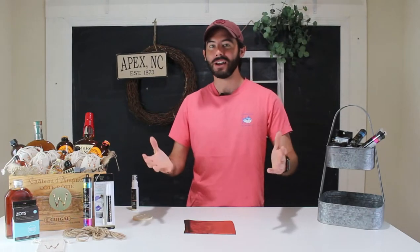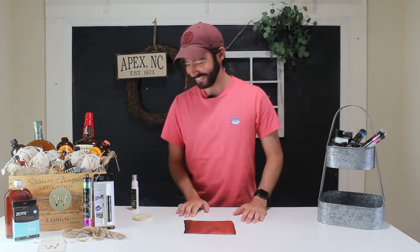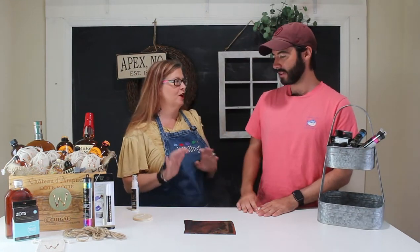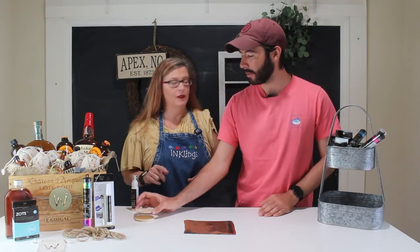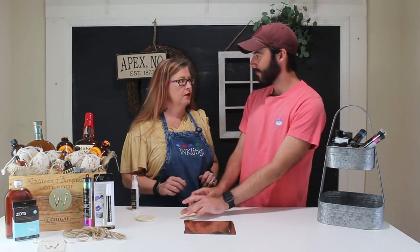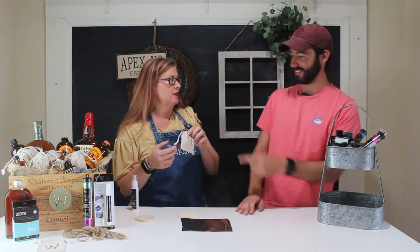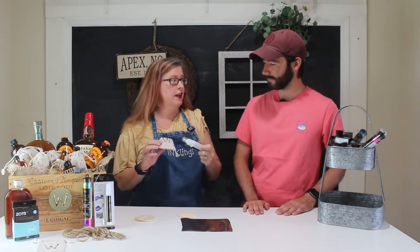All right, now we're gonna apply our transfer foil. So Laura, will you come in and help us? Of course. Awesome. So tell me, where are we in the process? So we have this Therm-O-Web liquid adhesive we're gonna apply onto our little planks here. And then we're gonna use the copper transfer foil and attach the foil onto the planks. Kind of like we did for the bags. Exactly. For the bags, we just did the liquid adhesive, let it dry for a couple hours, and then applied the copper foil. You wanna do the same thing here on the wood?